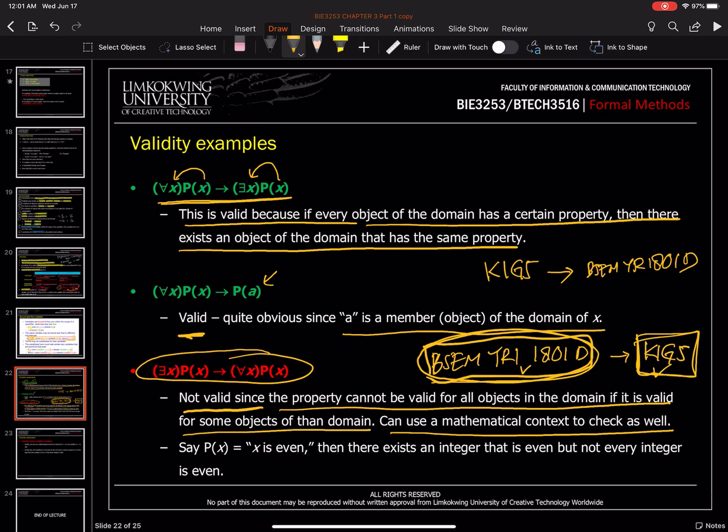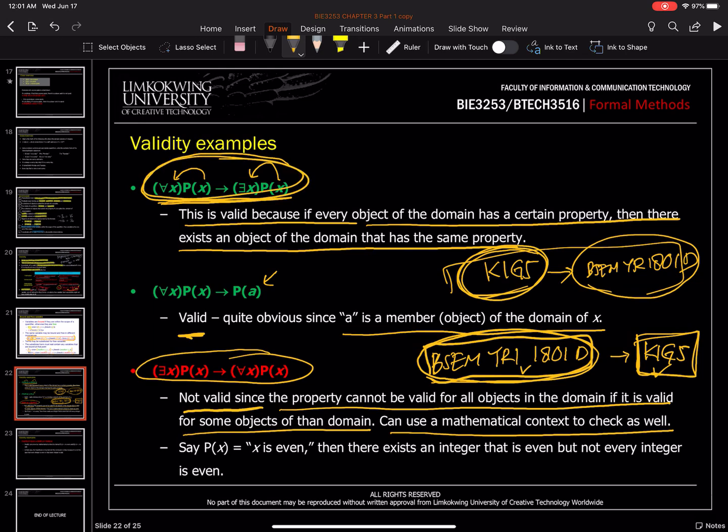Something that is a must for the big group must also be a must for the small group in there. This is shown by the first expression over here. That's why it is valid, but different from this one over here. Okay, so these are some validity examples.